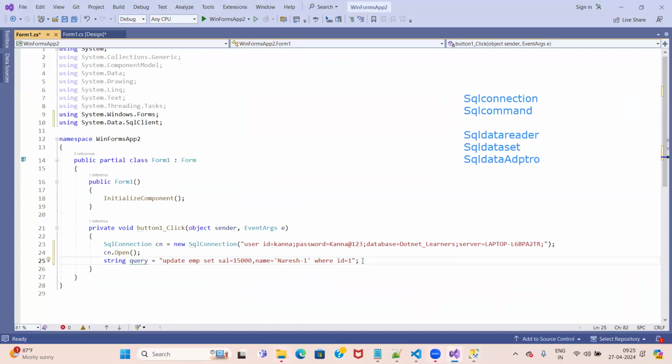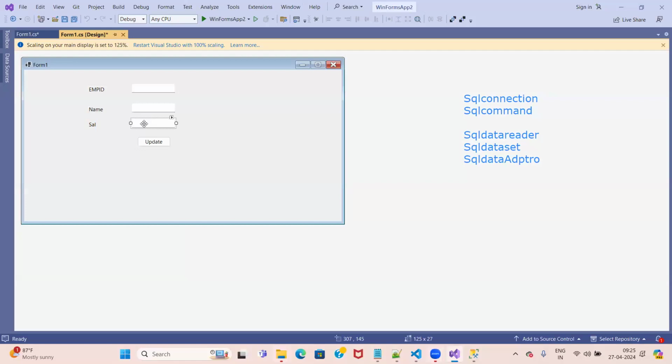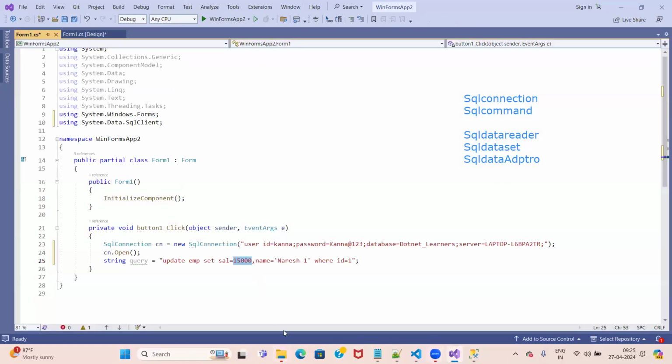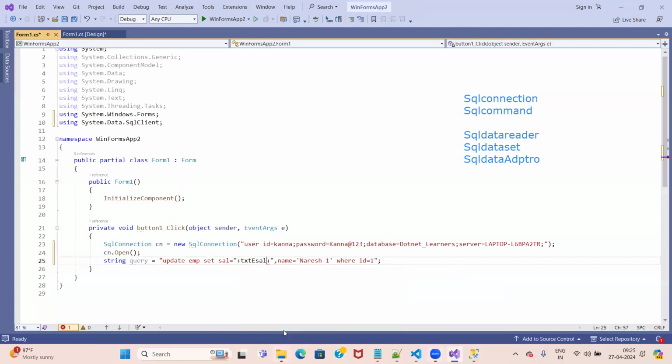What makes the difference here? This salary, I have to take from the text box. So do that change with concatenation plus, txtEmpSal.Text, so that it will take the salary from the text box.